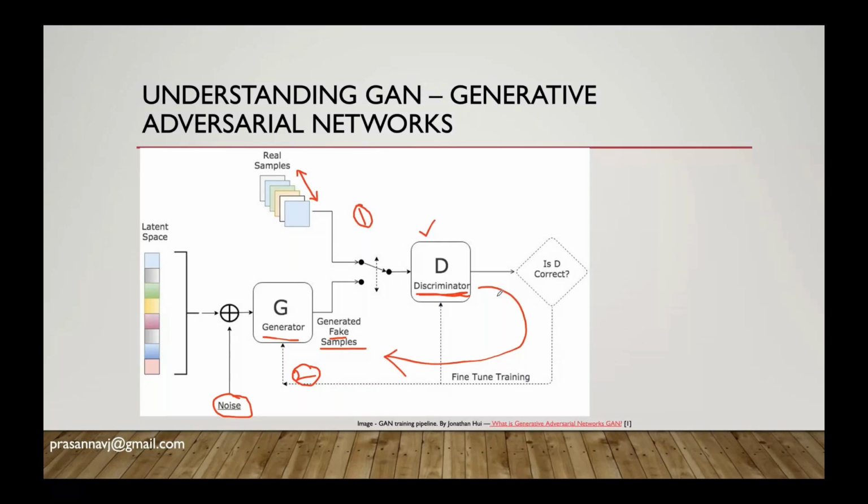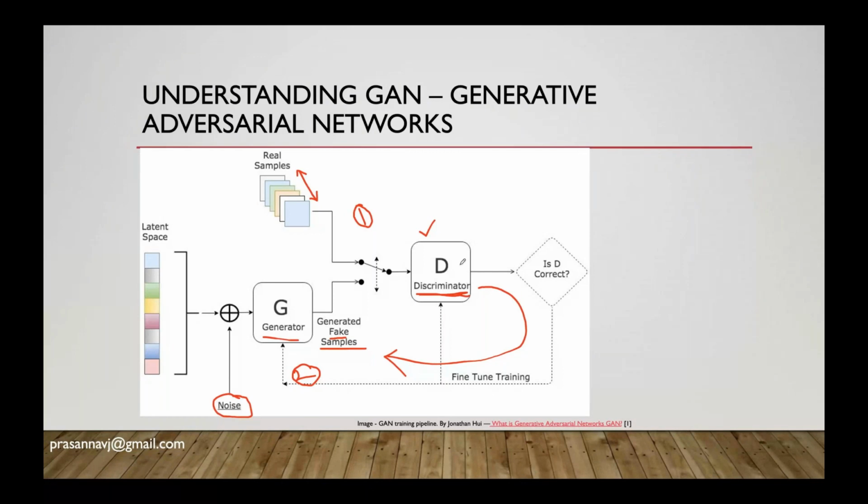Then the generator will again generate a different set of images with modified features, because until it generates a face which is identified by the discriminator as a face, it will try to modify the noise level, through multiple routines, and as it improves upon the generation, at one point in time the discriminator will identify that it is a correct one.